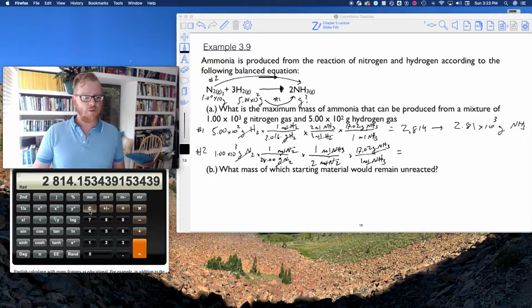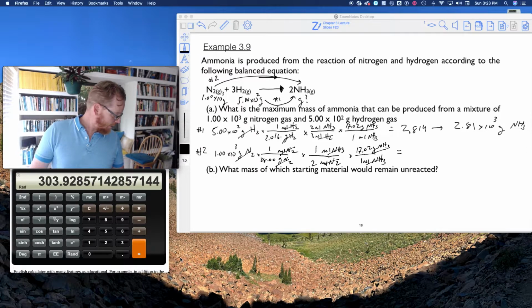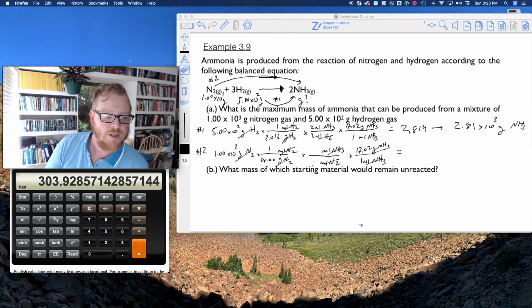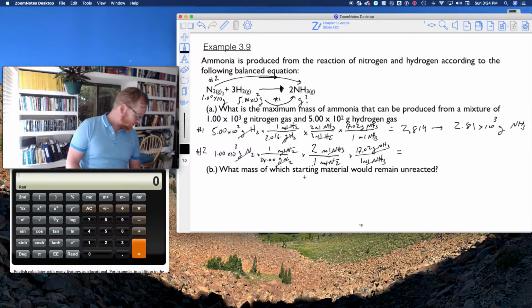So let's calculate this out. I can write 1,000 on this calculator by saying 1.00 E3, equals, that's 1,000, times 1 times 1 times 17.02, equals, and then divide by 28.000, and then divide by 2. And I get a number that I did not get in my notes. Oh, I know what I did wrong. Those of you watching are probably screaming at your computer screen, no, no, no. 1 mole of nitrogen makes 2 moles of NH3. Geez, Harmon.